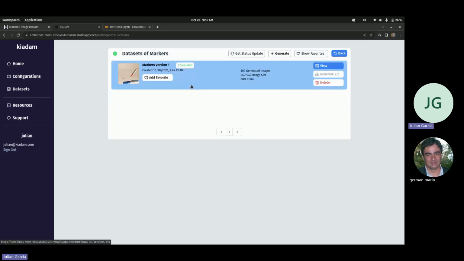So when it says 300 over 300, now it says it's completed, which means all the images have been generated. Let's click on the dataset to see it in more detail.